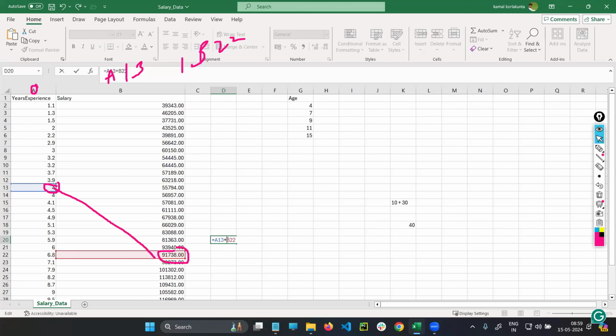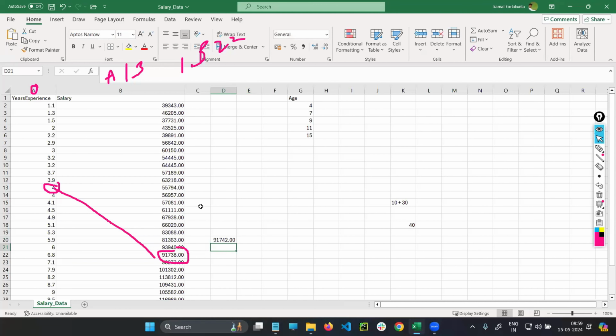These two values I am going to add. That's why I am giving the plus operator. If I click on enter, 91,738 plus 4 is 91,742.